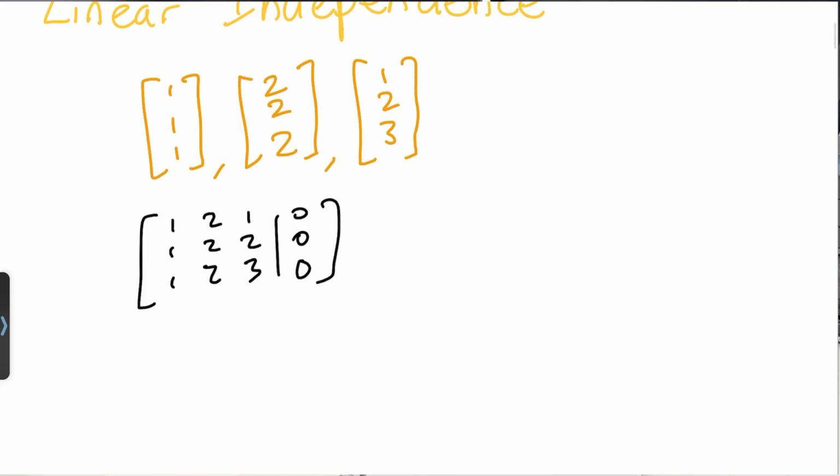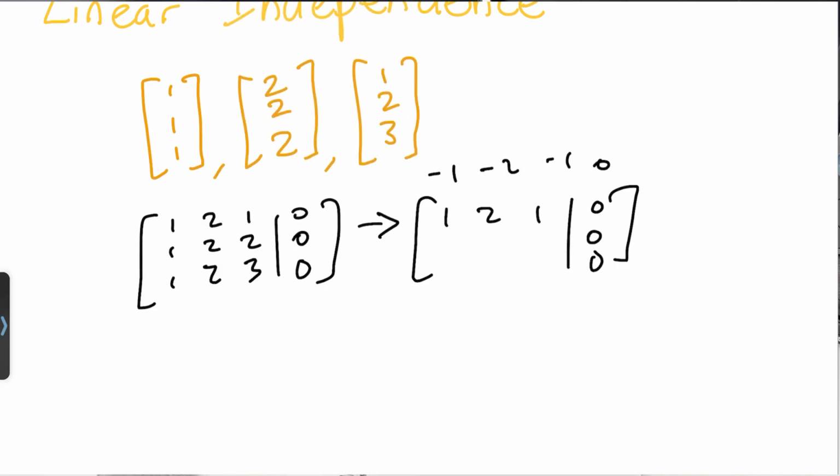The way to prove it is to set it equal to the 0 vector like this. I want to get rid of these bottom 2 ones to get zeros. So I'm going to multiply the top one by -1. So that makes these negative. These are going to stay the same. -1 plus 1 is 0. -2 plus 0 is 0. -1 plus 2 is 1. And I'm just going to continue with this. And what you'll notice now is that we don't have a pivot here. We don't have a 1 or any number, in fact.